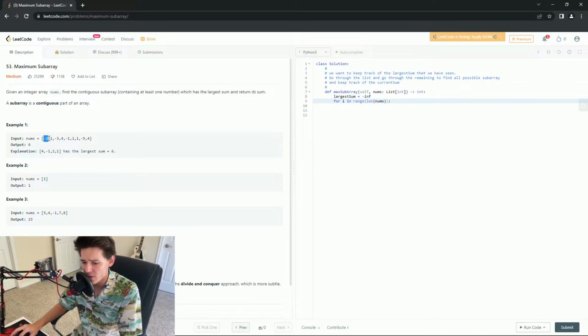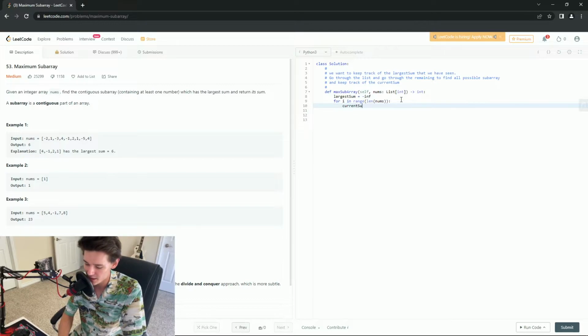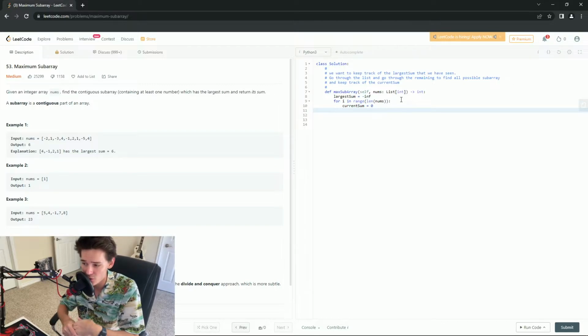So before we go through the remaining list and even itself here, what we want to do is also keep track of that current sum. So what we can say is current sum is equal to 0 at this point. Then what we want to do is go through the remaining different combinations to find all the possible subarrays.